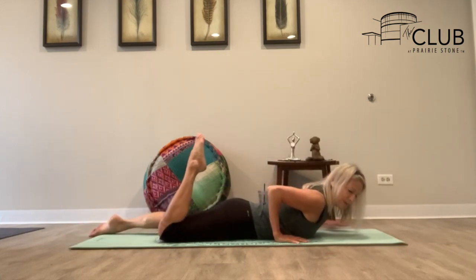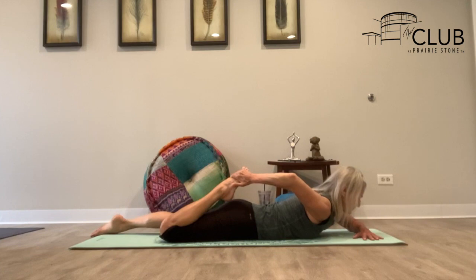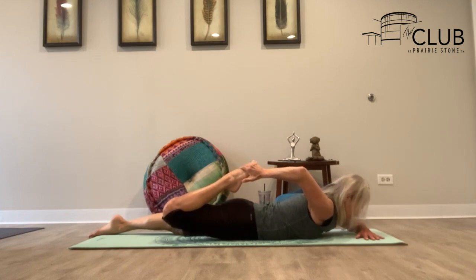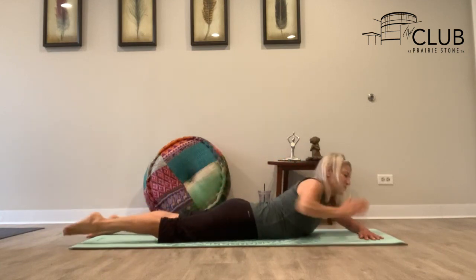Bend the right knee, reach back with your right hand. We're gonna stretch the right quadricep and hip flexor. Keep the pelvis flat. If it's available to you to bring that right knee and thigh up, go ahead and deepen that stretch. Take one more breath. Let the thigh release, let the knee stretch, release the foot.